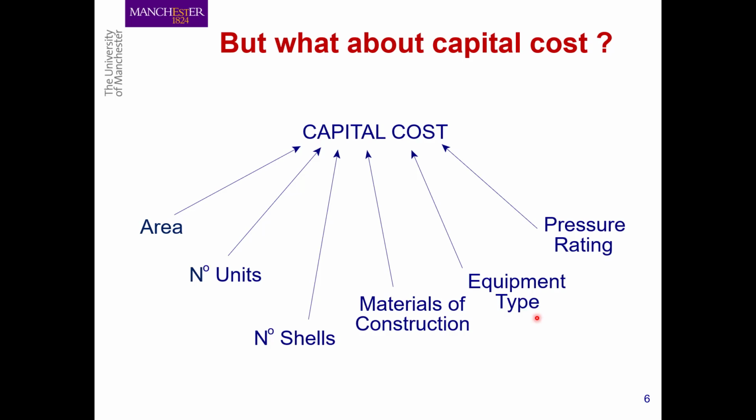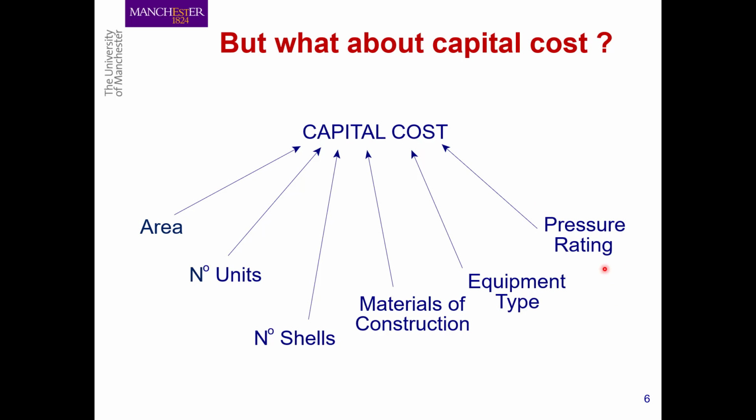Then you have the type of equipment, because these exchangers are not going to be sitting there alone in the process. For every heat exchanger that you are designing based on the number of units, all these heat exchangers are going to require, for example, a foundation. It needs to be connected to different piping. It needs to be connected with different valves and all the control equipment. So it means that each unit or shell is going to add a lot of additional equipment cost that is also going to increase the capital cost of the process.